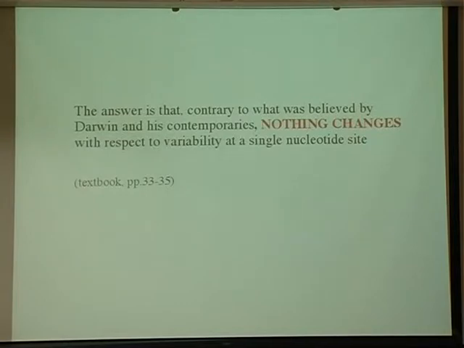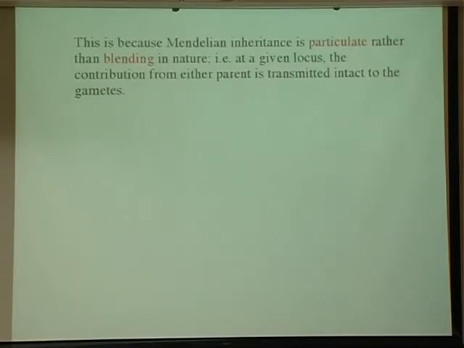is very quickly lost from the population, because if a big individual mates with a small individual and the offspring are in between, they blend, then when you have another pair of individuals, big and small, they produce intermediate individuals. The two intermediate individuals mate, they'll produce intermediate offspring, and all that variability has disappeared. In fact, it roughly halves every generation. So Darwin was really worried about this idea that variability was vanishing from the population, but because Mendelian inheritance is particulate rather than blending, we don't have that problem.